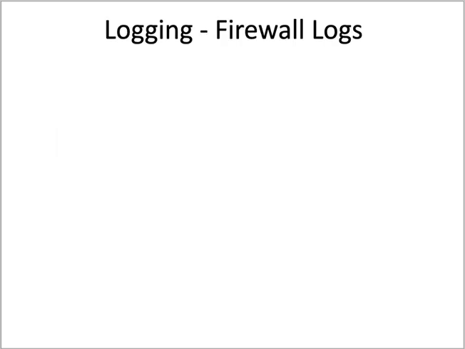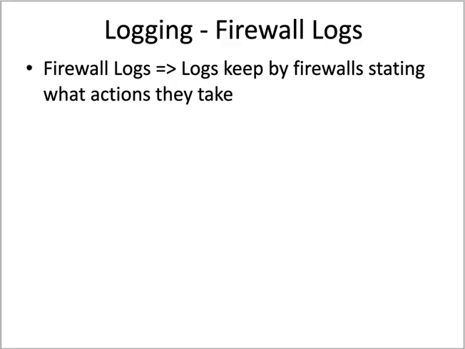Another type of logs that we have when we're dealing with cyber security incidents would be firewall logs. And you should already know what a firewall is. The firewall logs keep track of what the firewall did. One thing to point out, this should be something hopefully you've learned, but if you have not, there are two types of firewall. There are software firewalls and hardware firewalls.